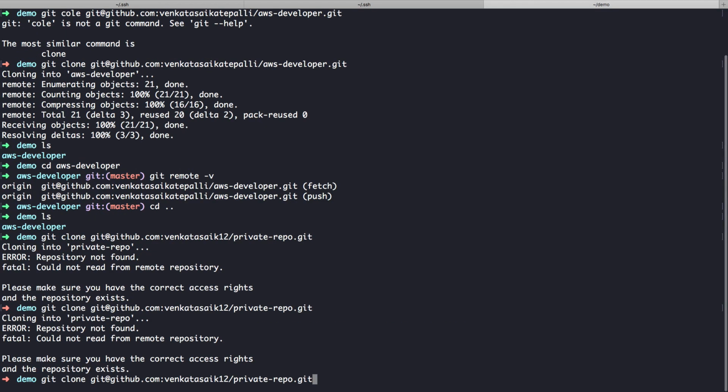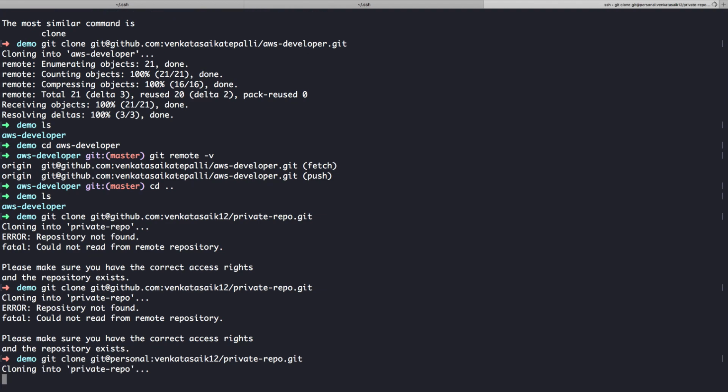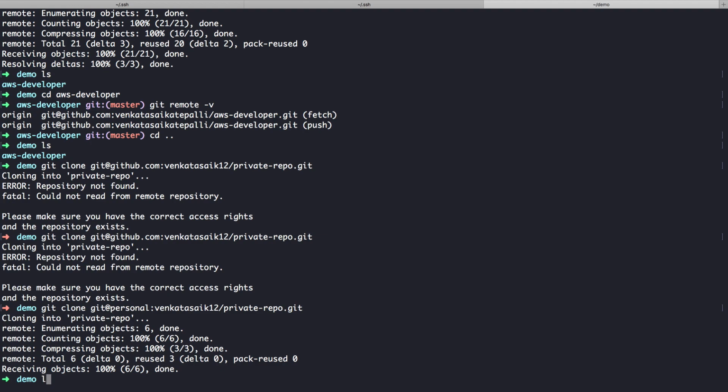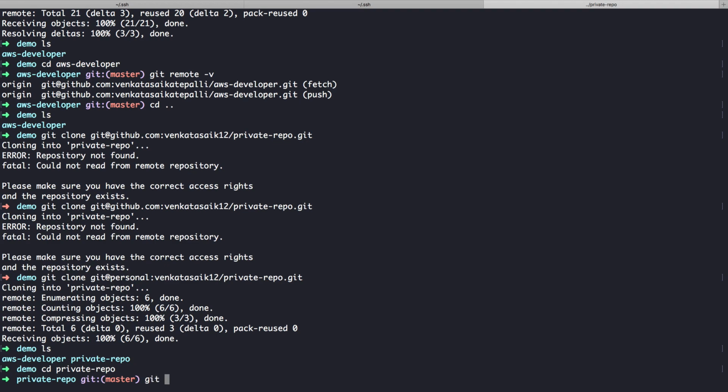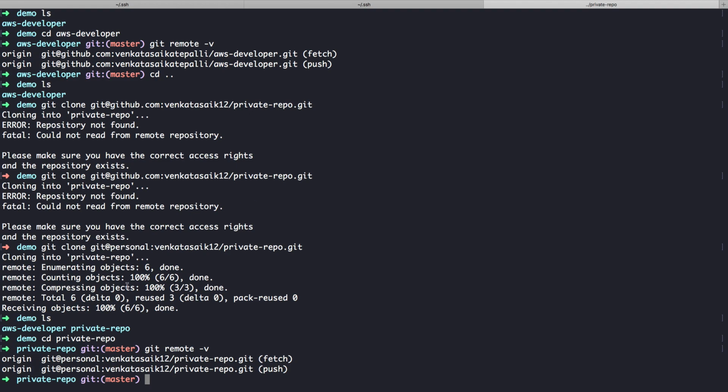Here my requirement is this: we need to replace github.com with personal. Yeah, it's working fine. You need to check the configuration. Yep, it's treating the host as personal.